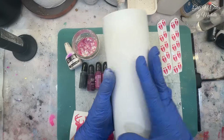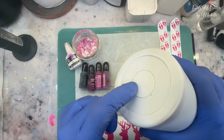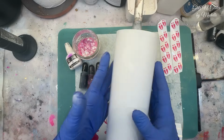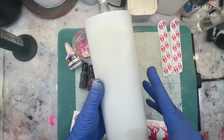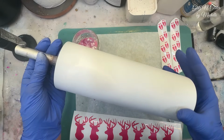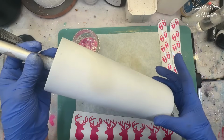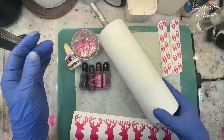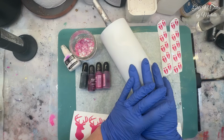So I have already filled in my little bottom with UV resin so I can make it flat. I have sanded down the stainless steel, washed it down with alcohol, and then I covered it with white spray paint. So I am bringing you up to speed of what I have already done. This is a 30-ounce straight. And we are going to make pink camo.